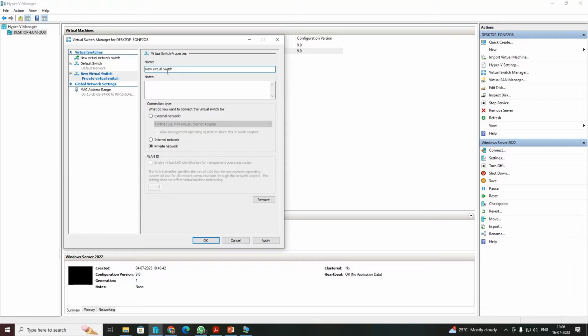You can see that the connection type is private network, and all other things are default.